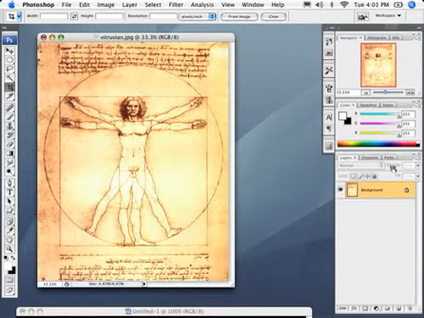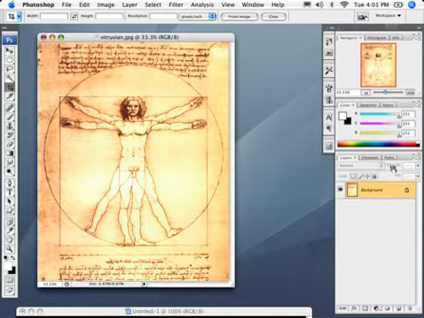So I have an interesting design technique for you this week, and what's interesting about this is that it's done using one simple layer style, but it's being applied to several different layers, each one resulting in a different effect. But it's still the same layer style, and it's really, really cool.